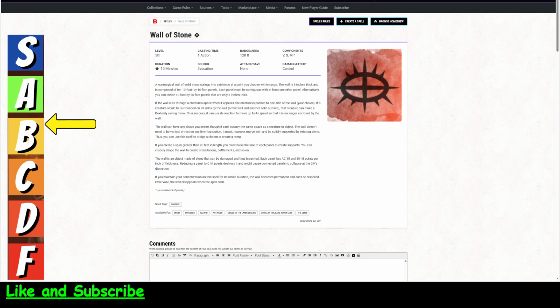If you maintain your concentration, here's the asterisk right here. If you maintain your concentration on the spell for the whole duration, the wall becomes permanent and cannot be dispelled. Otherwise, the wall disappears when the spell ends. So if you cast it and you concentrate on it for 10 minutes, you have now created a bunch of panels of stone walls that are contiguous with each other. 10 foot by 10 foot panels that are 6 inches, or 10 foot by 20 foot panels that are 3 inches. They do have to connect to something that is already made out of stone that exists already.